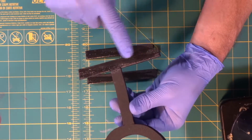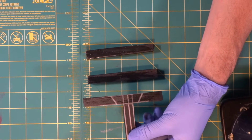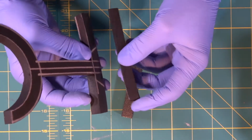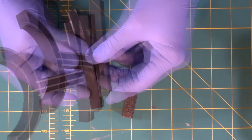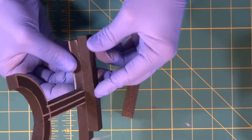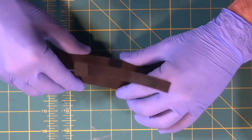We've got both sides of our stand, and we've got the two inside pieces. So when these dry, we'll stick those together. Okay, our contact cement is dry. We're going to take this piece, we're going to line it up flush on that top edge. We're just laying it down very carefully, just like so. We're going to stick it right along the edge just like that. Line it up and boom, just like that.